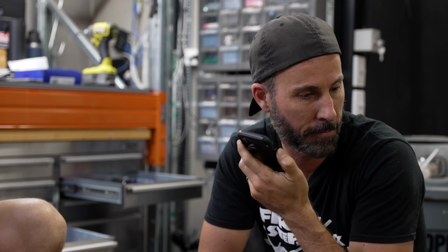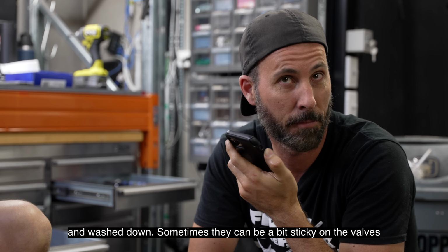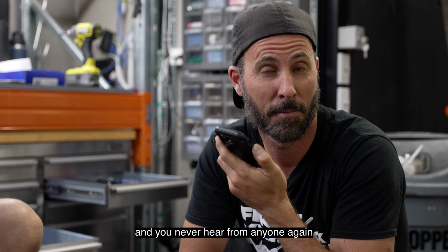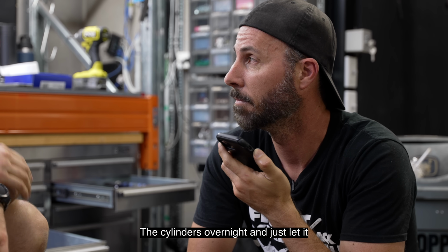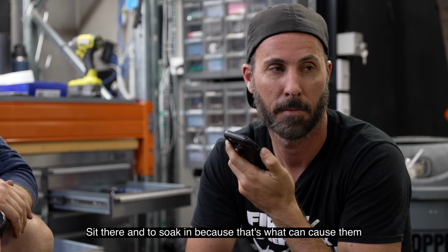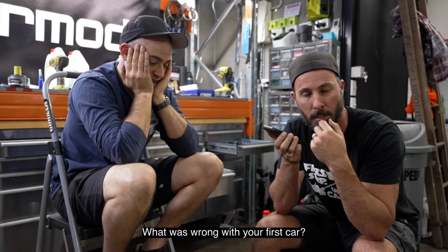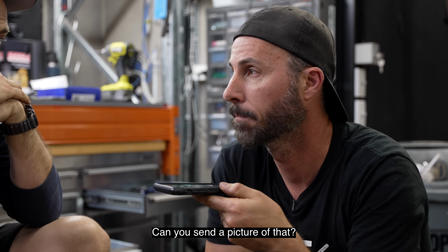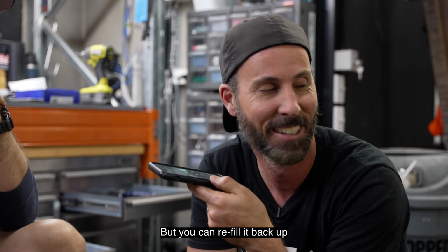Okay. These engines have been steam cleaned and washed down. Sometimes they can be a bit sticky on the valves. We have suggested to a lot of people, and it seems to work, and you never hear from anyone again, to just put a bit of oil down each of the cylinders overnight and let it soak in, because that's what can cause them not to fire up properly, because these things don't die. What was wrong with your first car? Oh no, we're just swapping from a 1.3 litre to a 1.5 litre. Can you send a picture of that? It's all over the floor now. But you can refill it back up.